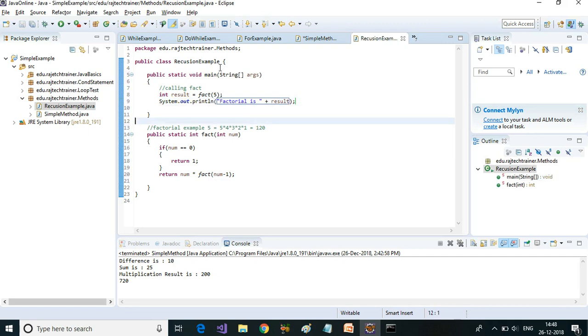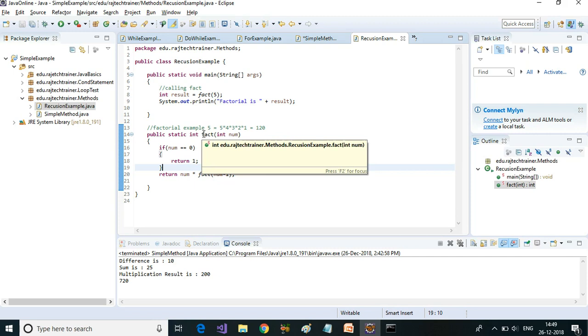Whenever I call this factorial method here, it in turn calls the same method itself by reducing the number value by 1. Since this method is being called within that method again and again, this becomes a recursive method.